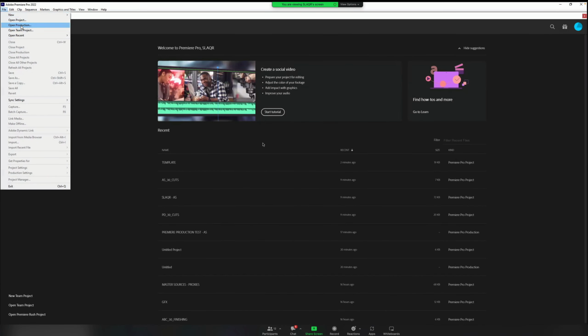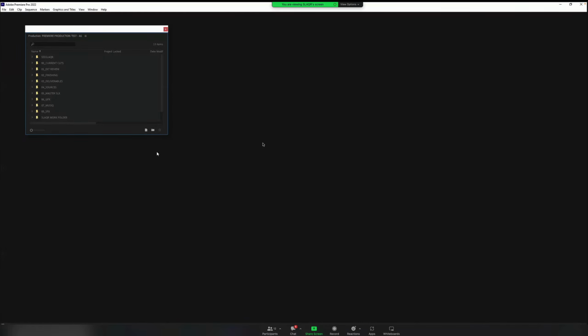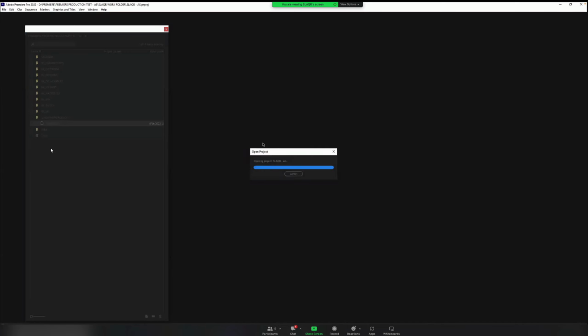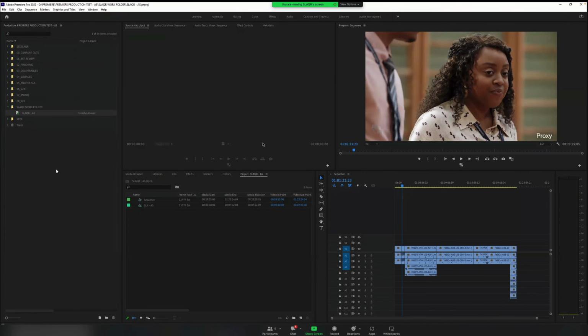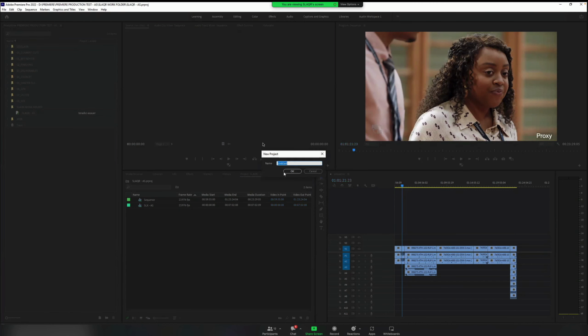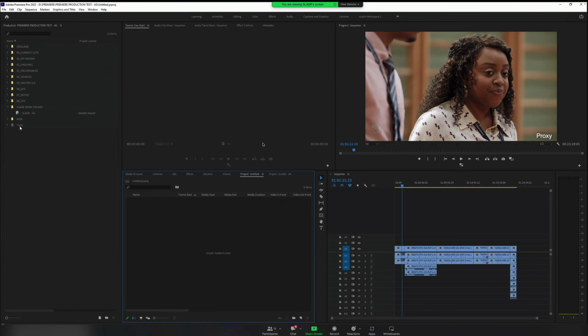You always just want to open the production first, and just open up at least one project. Then when you're in the project panel, you right click in there and say New Project, and that creates a new project there, and you can move it around as you see fit.